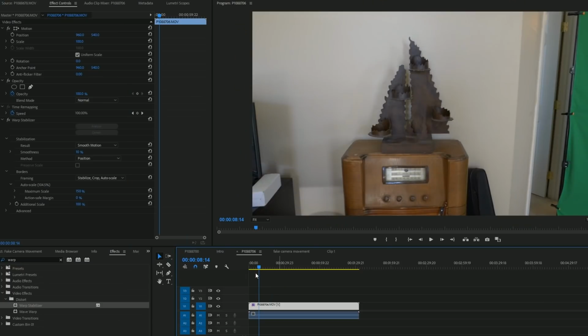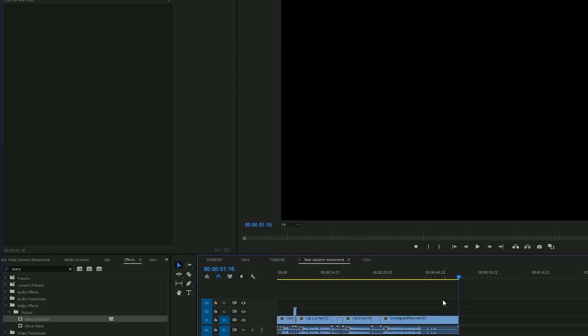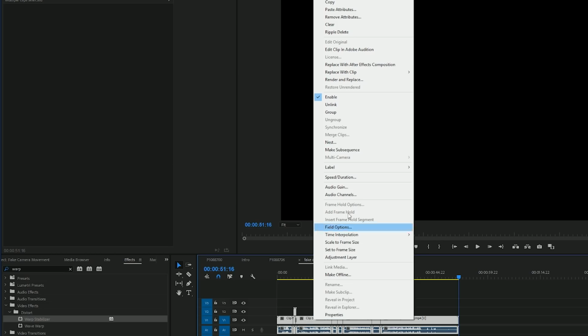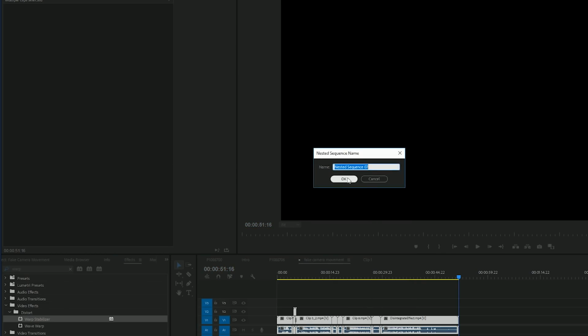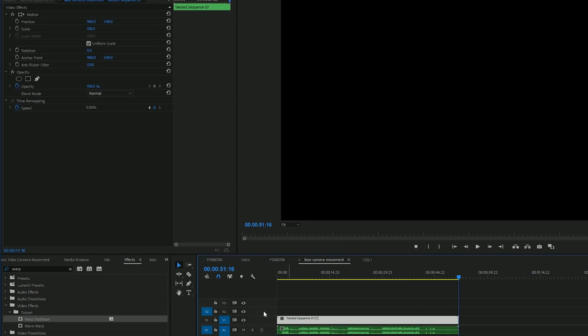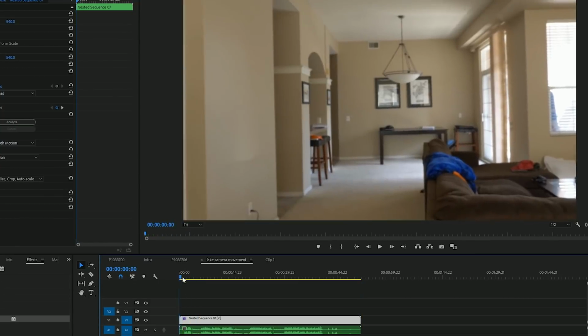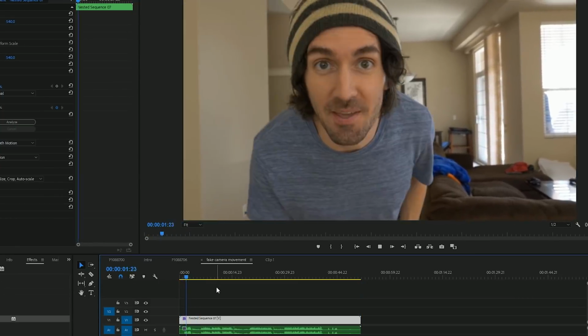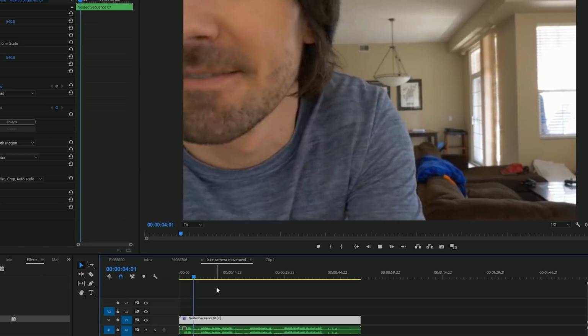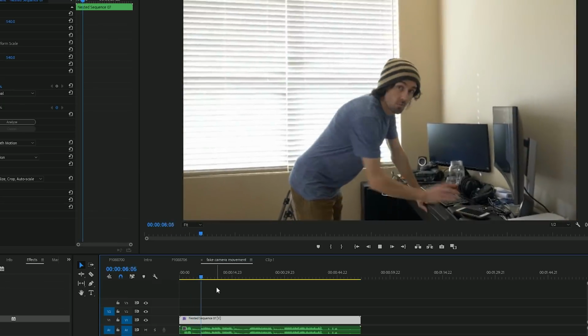Now when that's done analyzing, you can simply copy over that effect and you can nest together the sequence that you made earlier and you can paste that effect right onto your sequence. You're now going to take the movement that was created from the earlier shot and it's going to be applied here. But since we didn't have the same movement as the shot earlier, it's going to make a completely new kind of shaking effect and it's going to make it look like you've got fake handheld movement.